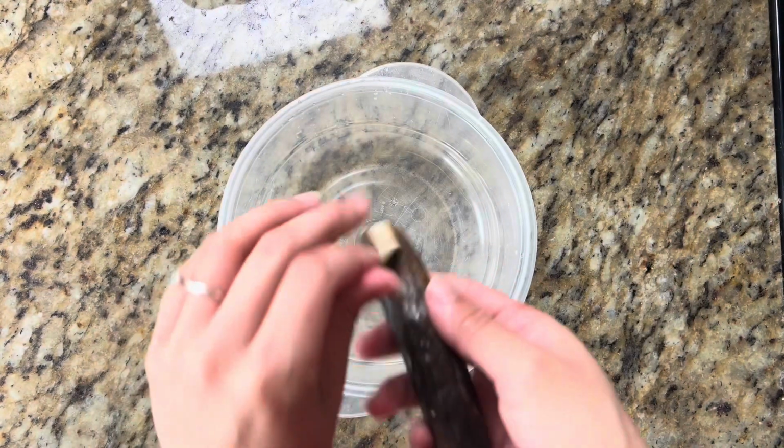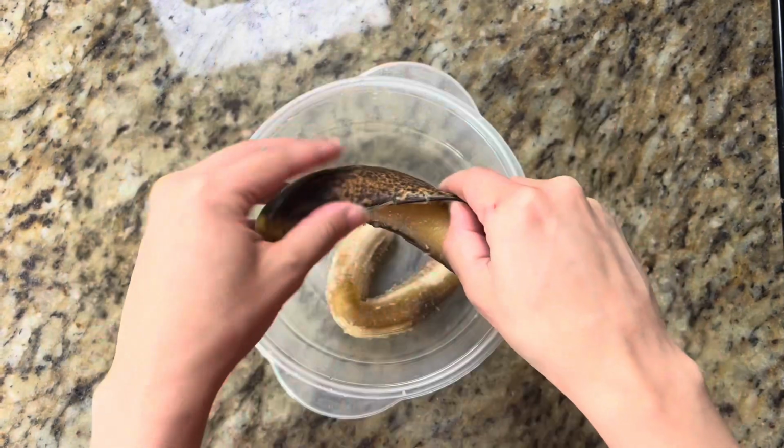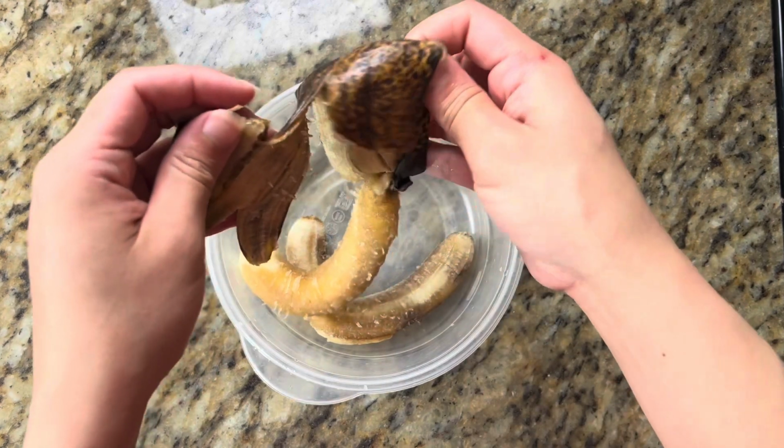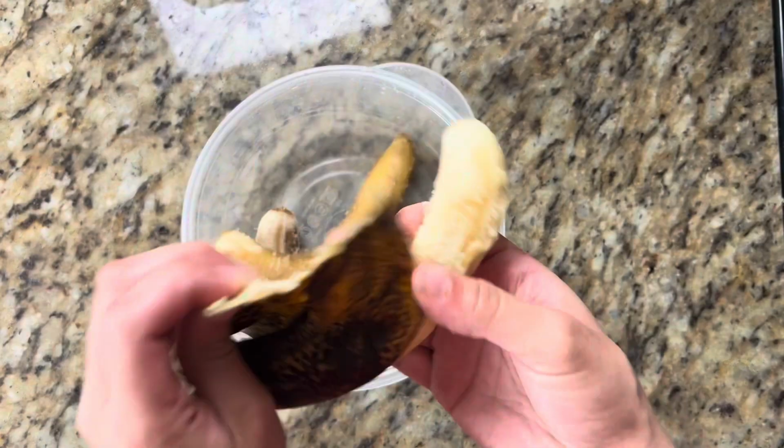Now let's prepare the bananas. You're going to need about 3 to 4 bananas depending on the size, and you want to make sure that they're nice and ripe like this. If you want to make this today and your bananas aren't ripe enough, you can throw them in the oven at 350 for about 15 minutes and they should get nice and brown.